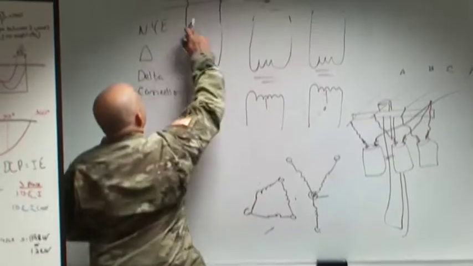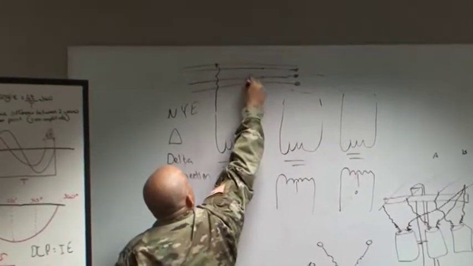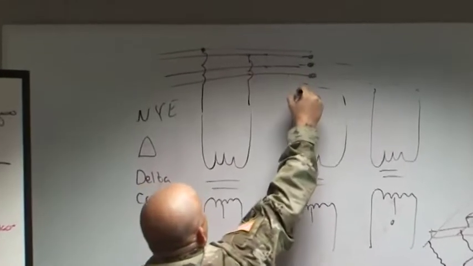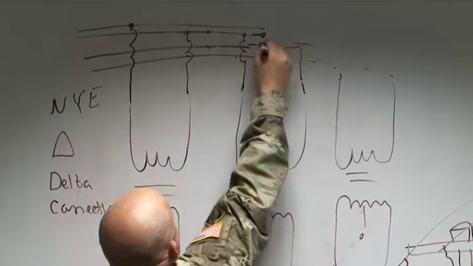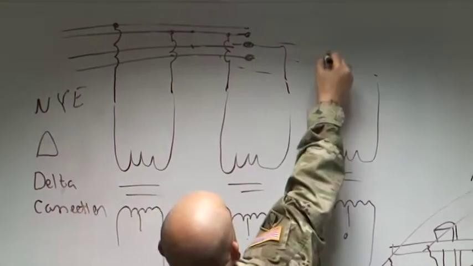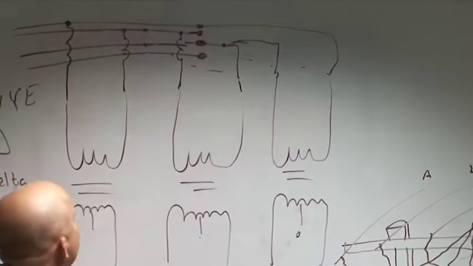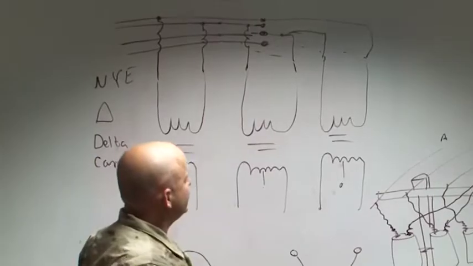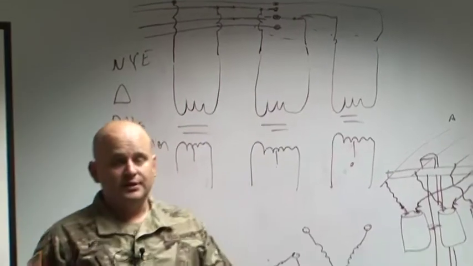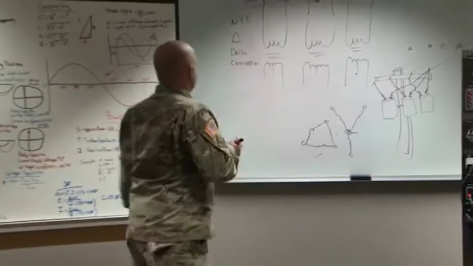So in this case, I'm going to connect this A to B. I'm going to connect this B to C, and I'm going to connect this C to A. Notice what it doesn't have? We're not hooking up that fourth wire. We don't have a common point in there. There's no common node. It's just A to B, B to C, C to A. All right? Now, what does that mean?